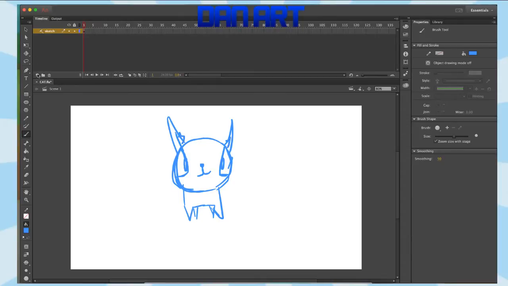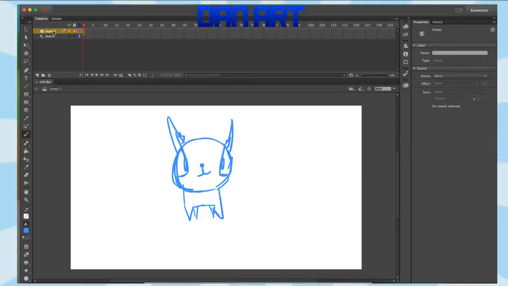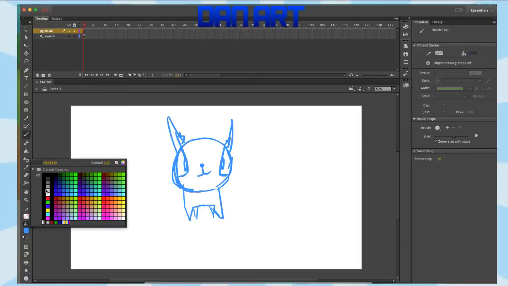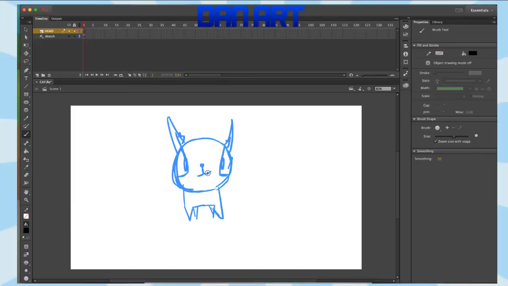Make a new layer, call this head, and this is just the little head like this, not with the eyes and the mouth, because we separate all the things so we can animate them separately in symbols, and then it won't show up in the main timeline.